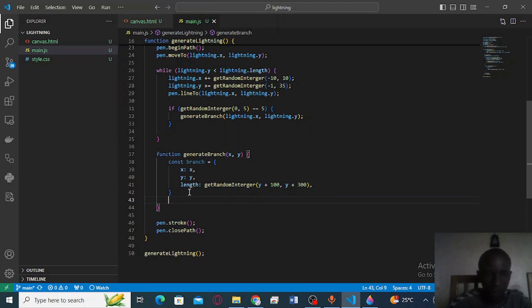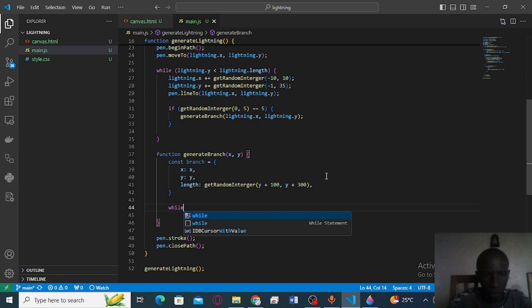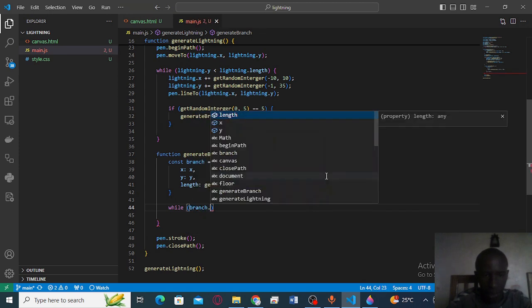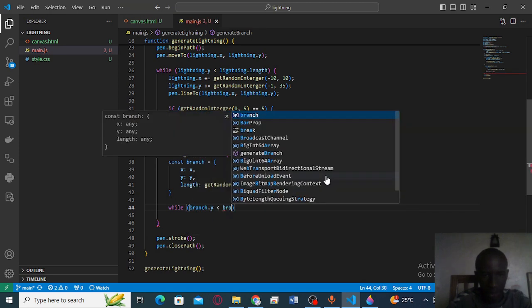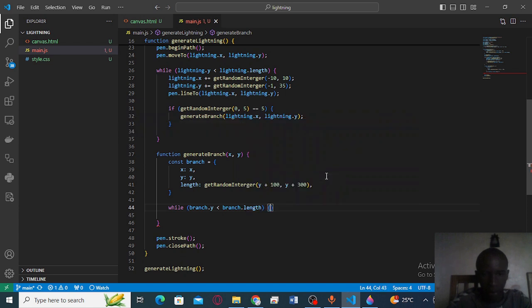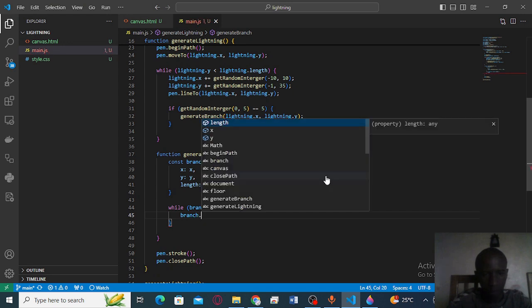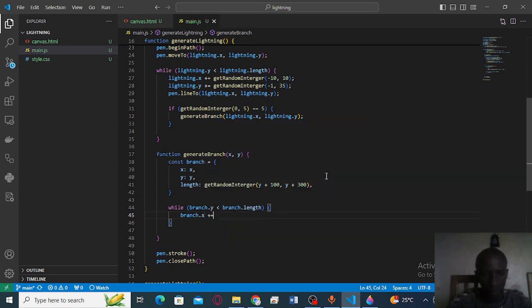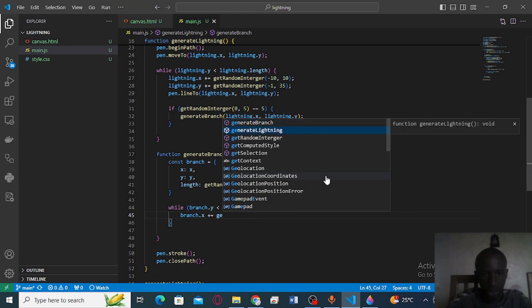And then what we'll do next is we'll create another while loop. While branch.y is less than branch.length, we are going to do the same thing we did for the bolt. So branch.x plus equal to a random integer.